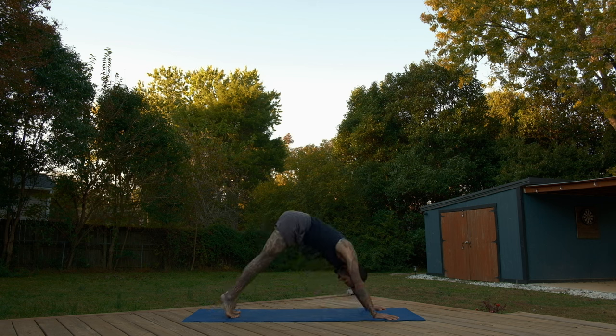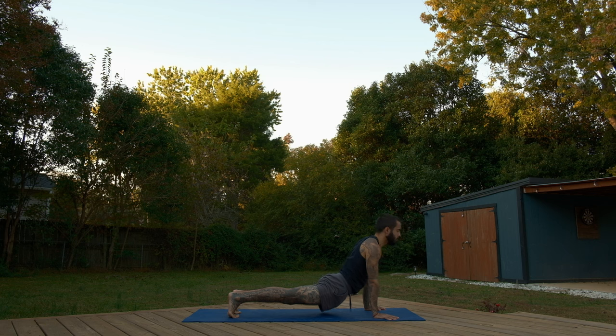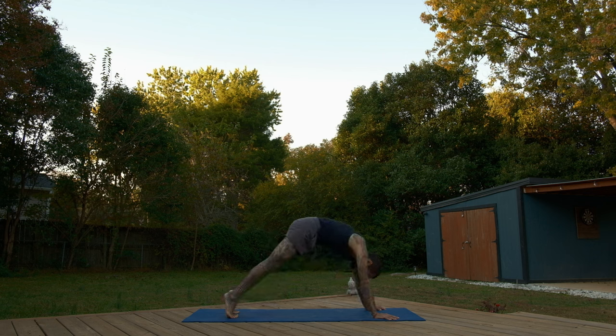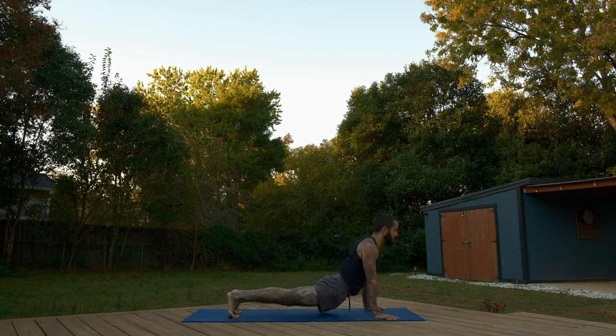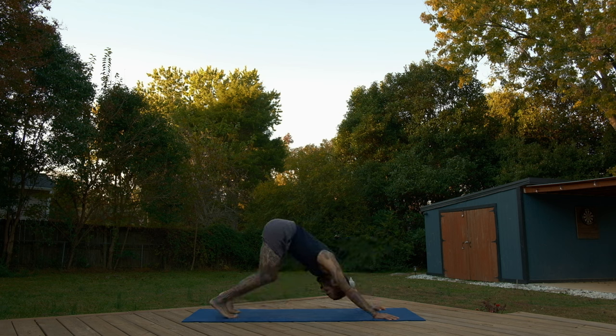Inhale, ripple into toes tucked upward facing dog. Exhale, press back into downward facing dog. We have our last one. Inhale, ripple to toes tucked upward facing dog. Exhale, press to downward facing dog.